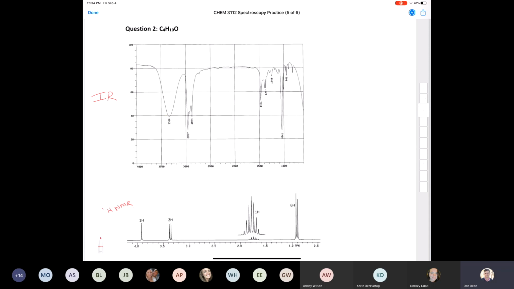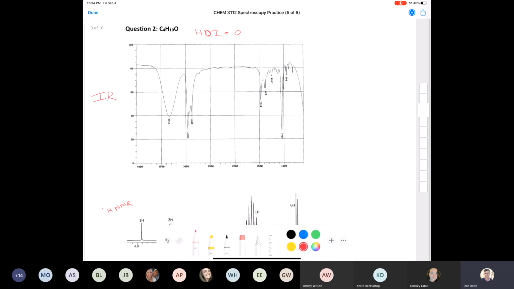And the first thing that we're going to do here is calculate our HDI. That's where I would start. That'll give us a big clue about what kind of functionality we might find in this compound. So our HDI, does anybody have the HDI for this one calculated? Anybody have an idea about the HDI for this one? 0. Thanks, Winona. Yes, there are zero units of unsaturation.